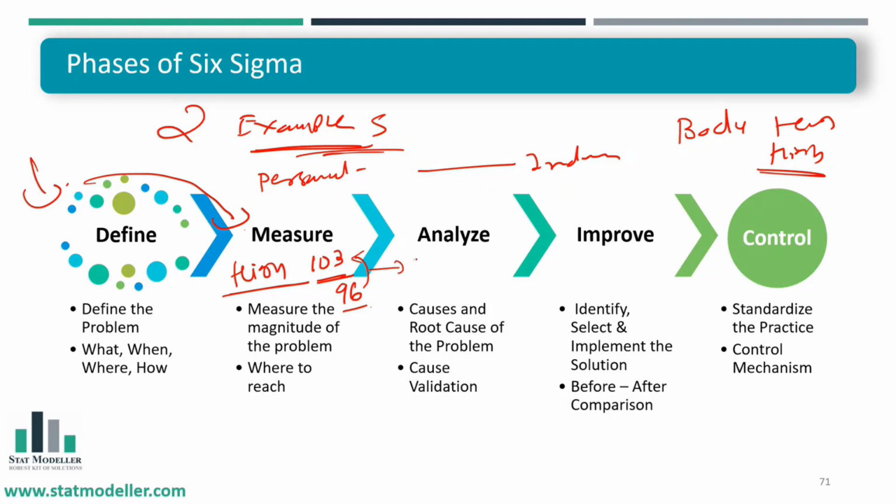Now, this doctor will analyze the causes of high body temperature. So the doctor will ask: is there anyone in your home having this kind of problem, or is someone infected, or have you been to the hospital? From there you might have got this, or have you eaten cold things or something like that. Okay, so that kind of thing he will be asking, and after that he will suggest some blood and urine tests.